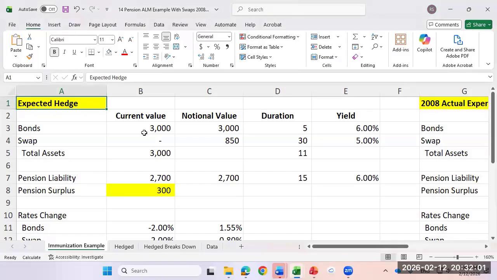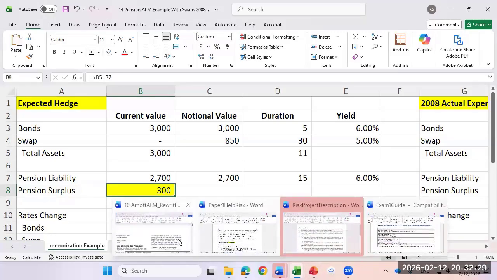Does all this make sense? Y'all see how it all lines up? The swap yield and the corporate bond yield moves all together. You did that dollar gap analysis, dollar duration gap analysis. It works perfectly. But then you have to realize you have some basis risk because interest rate swaps and corporate bond spreads don't always move exactly together. But that's your goal. Eliminate a lot of risk for the portfolio.